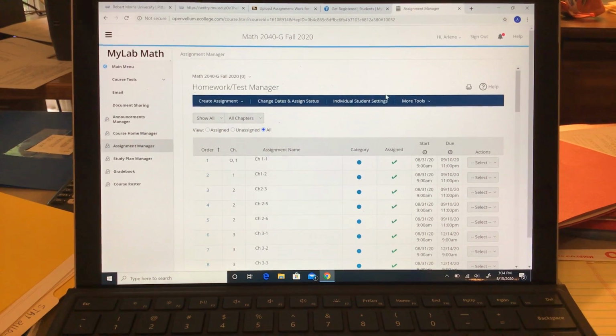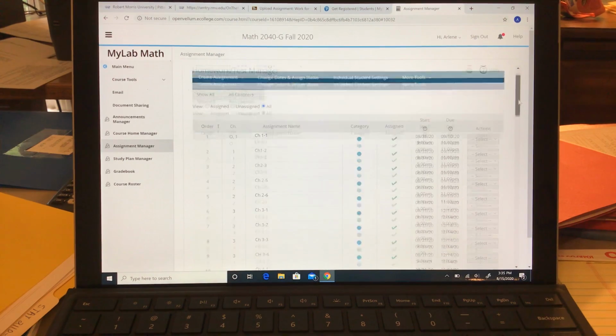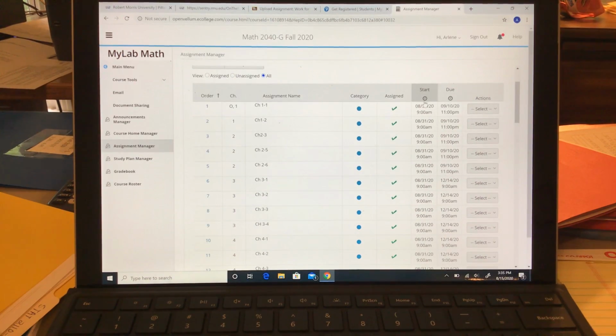Now, I can't show you an actual page that you will see, but just to give you an idea, this is what I see. You will get an e-text, and I'm sure it will be here on the side showing you that there's an e-text. But you will see the assignments on all my courses. The start date for the assignment is always the day that we will start on that item. If we're doing chapters 1 and 2, all the assignments for 1 and 2 will open the day that we start that material. The due date will be the test date.